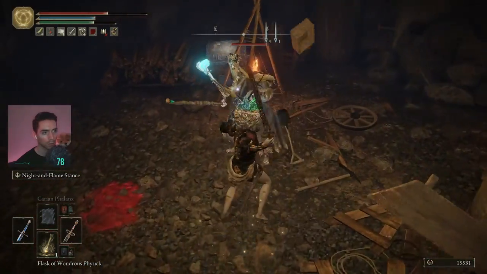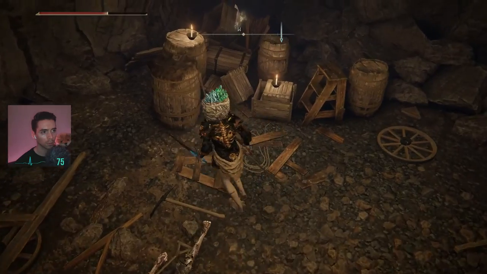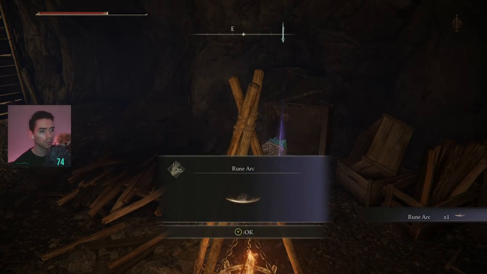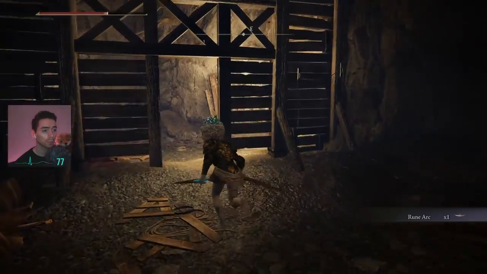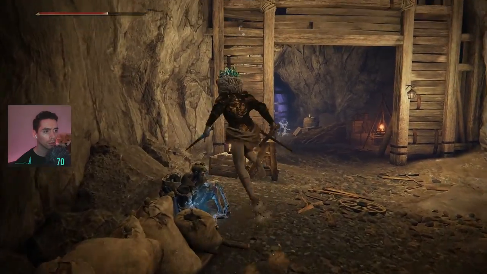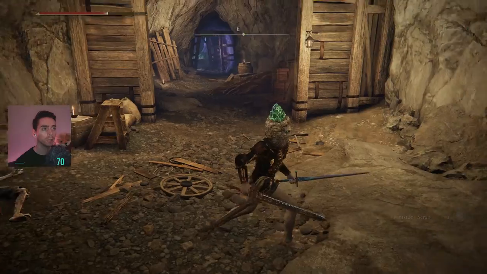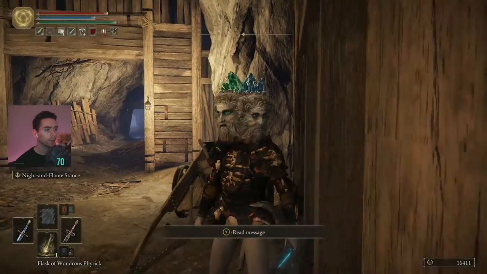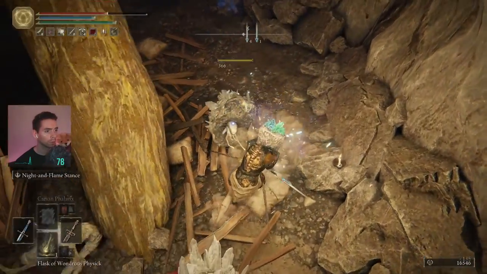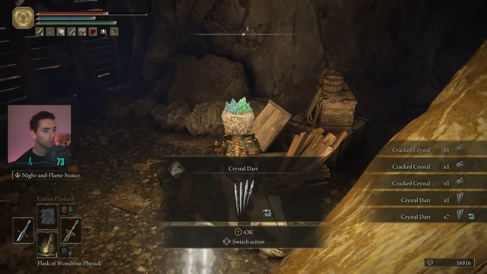Be nice if I could hit you. Jesus Christ. Look at this dude. Ooh, we're gonna be getting a lot of stones here, huh? Nice. Oh, a bunch of drilling going on in there. There's a lot of guys there. I figured it's gonna be another one of those. Oh wait, no, it's just you. Okay. Crystal darts. We got so many crystal darts.